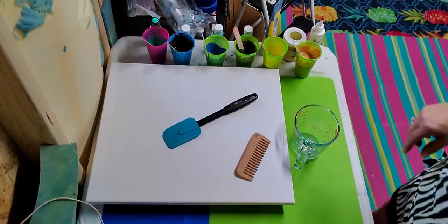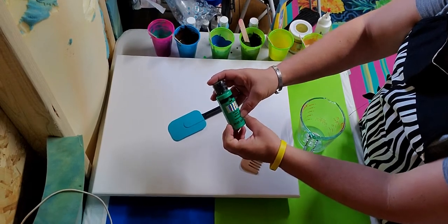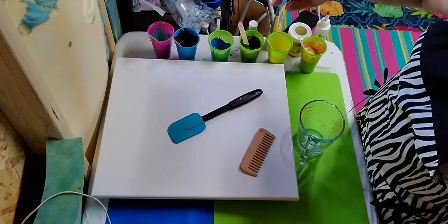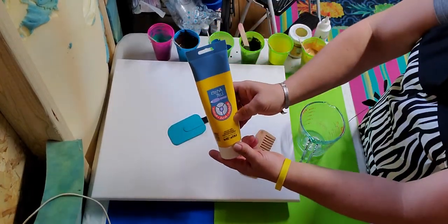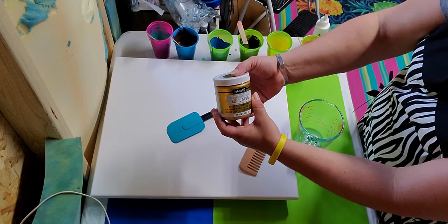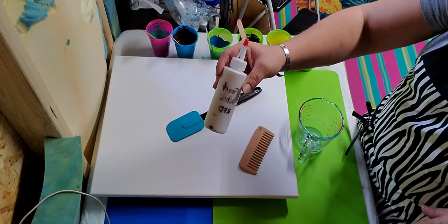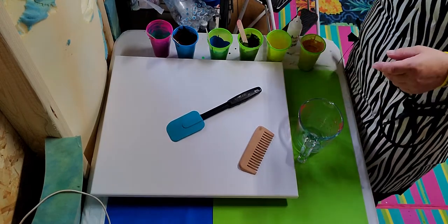So the colors I'm using today are Folk Art Color Shift in Emerald Flash, Apple Barrel Chocolate Sprinkle, Apple Barrel Turquoise, Apple Barrel English Ivy Green, Artist Loft Deep Yellow, and Deco Art Americana Decor Metallics in 24K Gold. And I will most likely use the pearl white mixture I mixed up with my Apple Barrel white and my Liquitex iridescent medium. That is this.